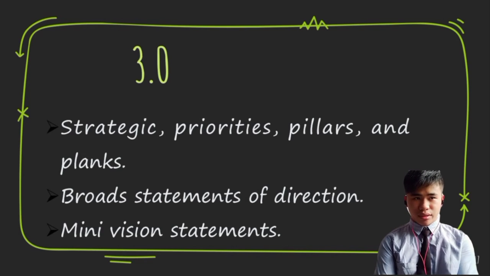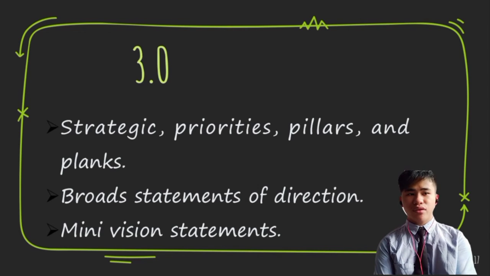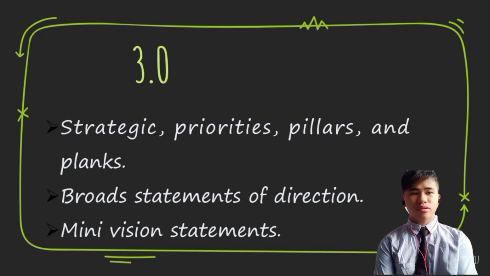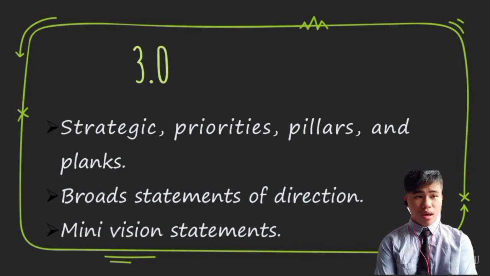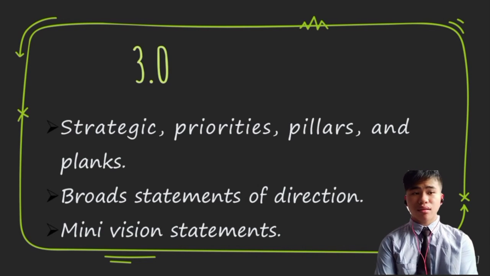Strategic objectives are broad statements of direction that create a bridge from your vision to the annual plan or goals. We like to refer to strategic objectives as mini vision statements because they should support your overall vision of success but break it down into manageable and actionable focus areas.